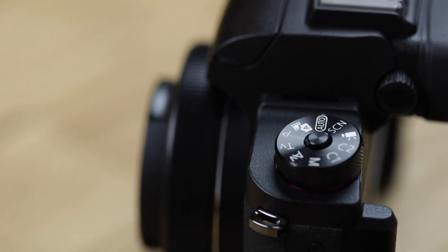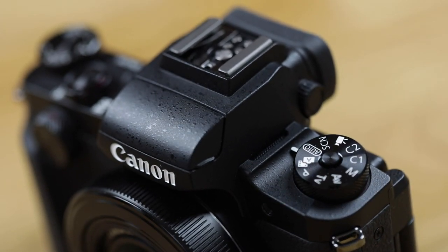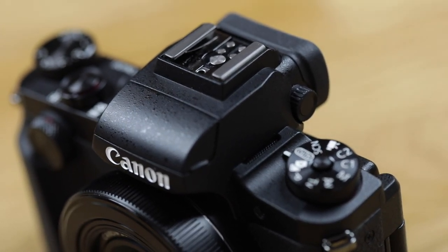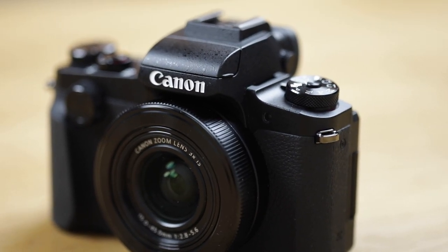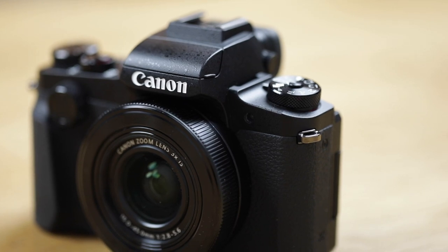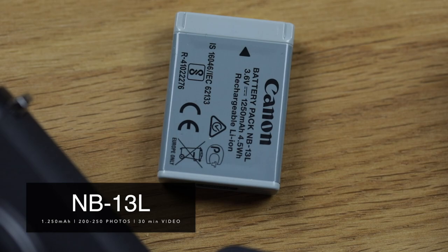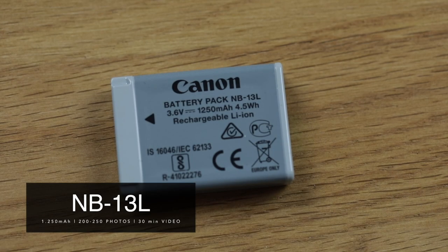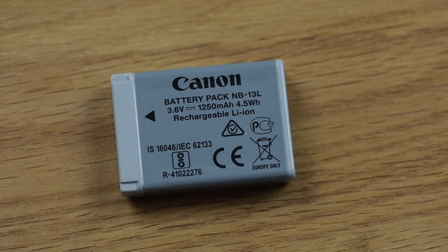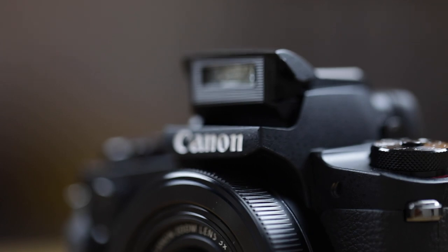The body measures 11.5 cm in length, 7.8 cm in height, and 5.1 cm in depth. I really enjoyed having the camera in my hands due to its great and robust build quality. At the bottom is the battery compartment for the NB13L battery with its 1250 mAh. Next to the battery is a slot for the memory card. Last but not least, you will be able to mount the camera on every tripod.